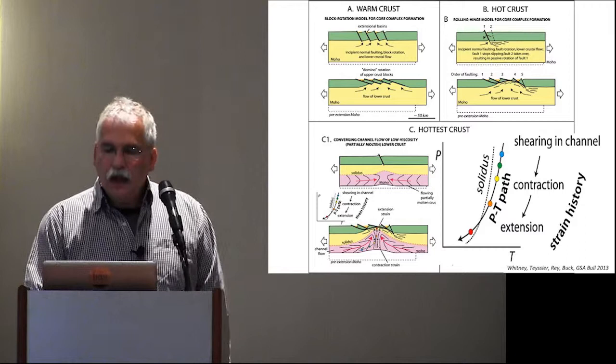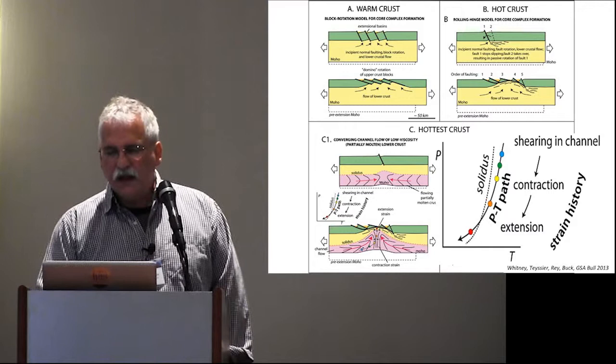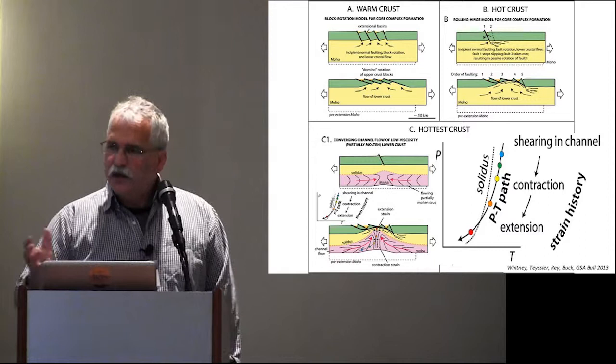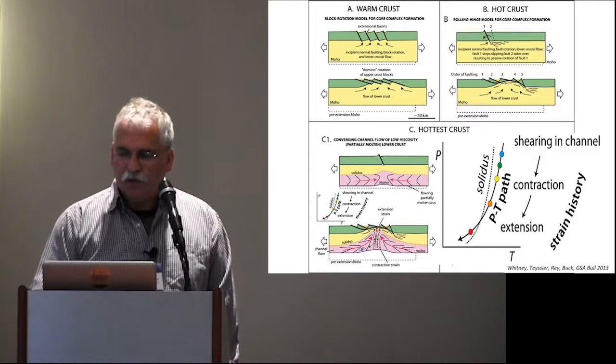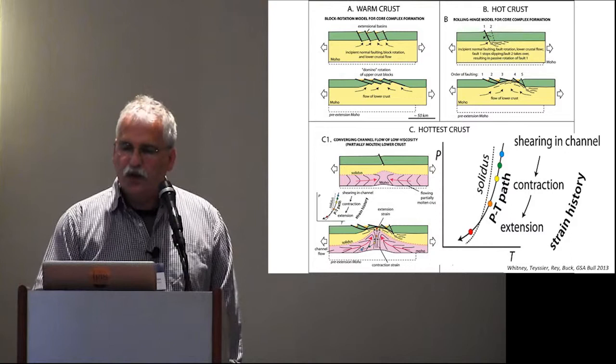When the orogenic crust contains a layer that is very hot and very low viscosity, localization in the upper crust tends to occur. This has been demonstrated for oceanic core complexes by people like Roger Buck and Lavier. If the Moho is very hot and we have a layer that is partially molten at the bottom of the crust, then as soon as extension takes place in the upper crust, this lower crust rushes upward towards the surface. As a result, that leads to the metamorphic path we see in those domes and to the suite of structural development we see in the models.